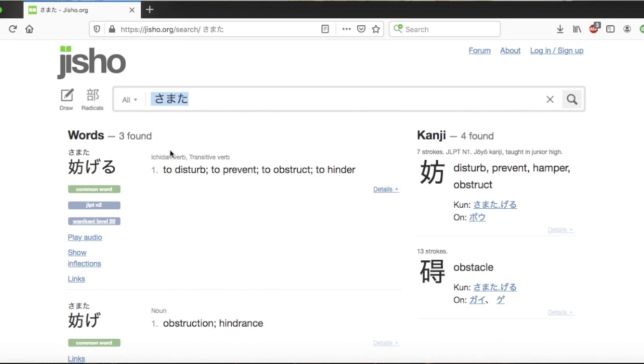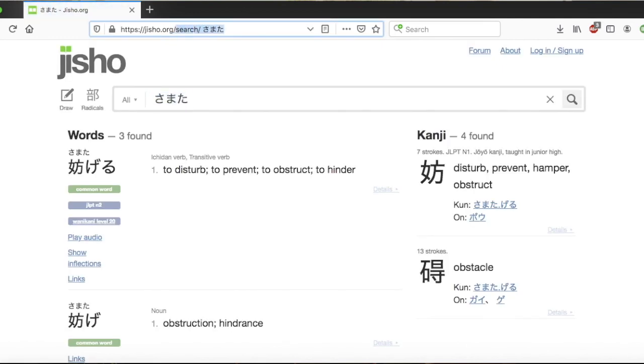So it reads it. And let's say that we didn't know this, but we know how to type it with the alphabet. So samata. So let's refresh this. Whoops.